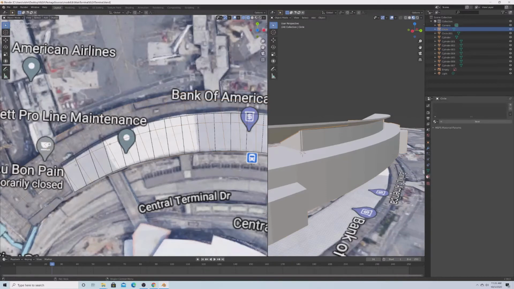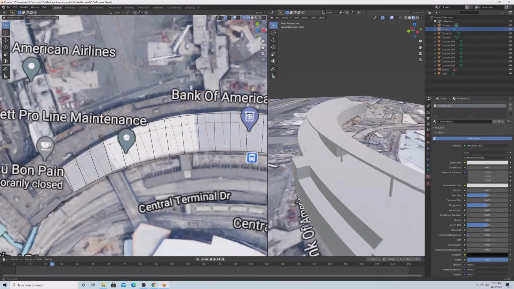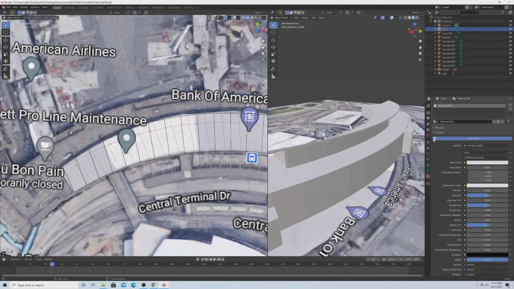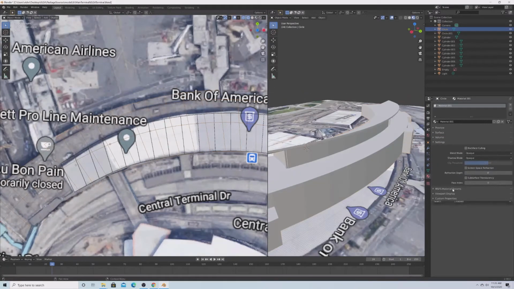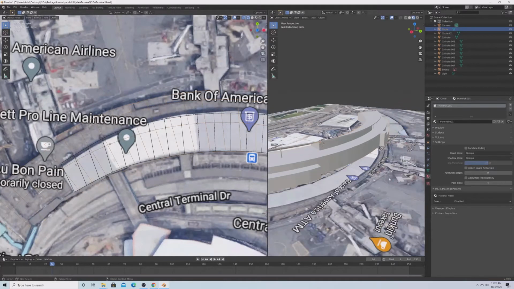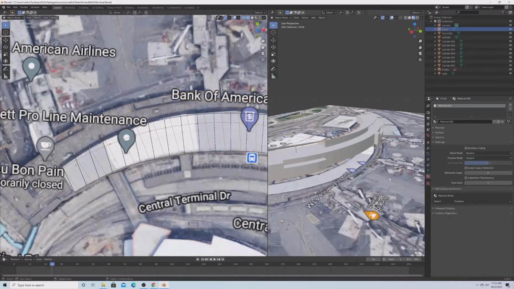So let's go here. This is the Material Editor tab, and let's click New. Let's give this thing a new material. All right, and so now we're going to go straight to MSFS Material Params, and this comes with the Blender 2 MSFS plugin. Very amazing thing. The guy who made it is a genius. Same guy who made the Substance Painter plugin at fsdeveloper.com. I forget his name off the top of my head. I'll put a link to that in the description as well. Again, if I forget to, yell at me. I deserve it. But the guy did a great job, and I don't know what I would do without him.